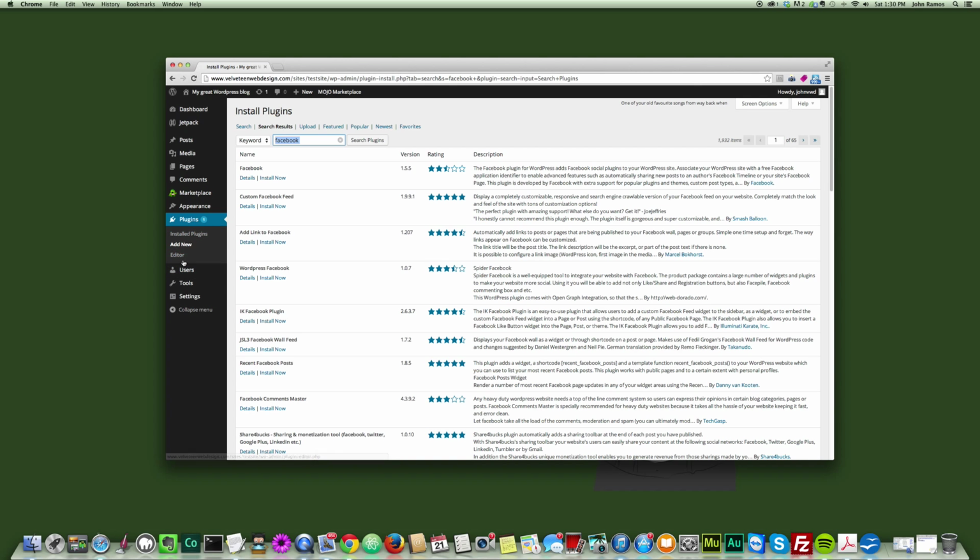Okay, and here we have install plugins, add new, editor. Those are pretty self-explanatory. Editor lets you edit more the code of the plugin, which usually you don't need to do if the person who created the plugin has spent a good amount of time and has developed it well enough so that it works right out the gate and you don't have any issues with it. And plugins do get upgraded regularly, because with a good plugin, the developer will constantly upgrade or make little adjustments here and there.